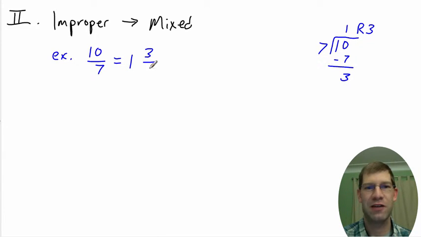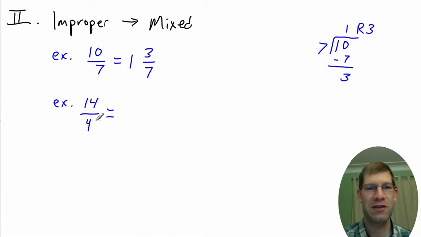Technically it's 3 out of the 7 that are left. It's kind of like this 1 here took 7 of the 10 away, and then 3 of the 10 are left, so we have 3 of the 7s left. And that's kind of how I look at them. So as opposed to doing long division every time, I look at how many times 7 goes into 10. And 7 went into 10 once, that's where the 1 comes from. That takes 7 of my 10 away, leaving 3 left, so I have 3 over 7.